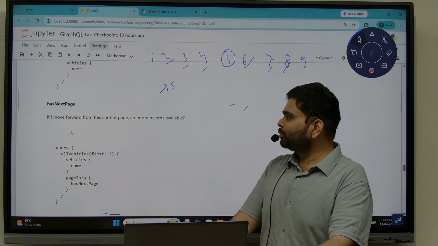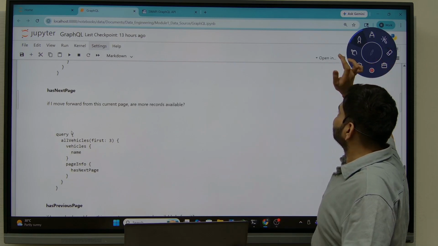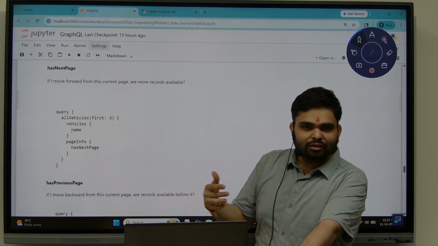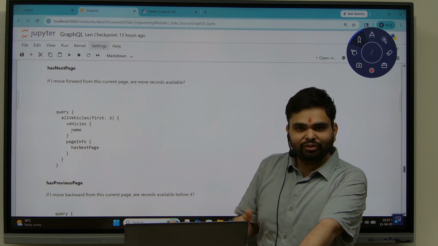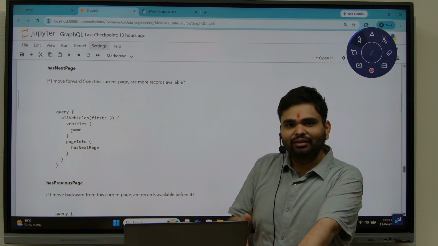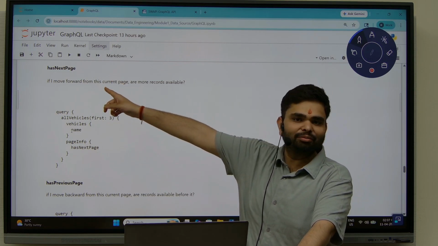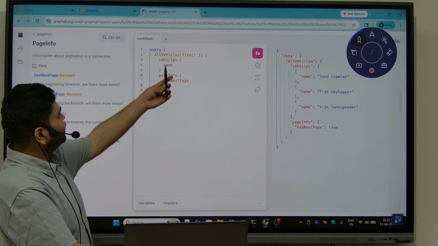Now let's jump into the major page info parameters or arguments. First one is has next page. If you are looping the data and creating multiple batches, then you have to somehow figure out whether this batch is the last batch or not. There it will help you, has next page. What is it returning? First, this is the root.